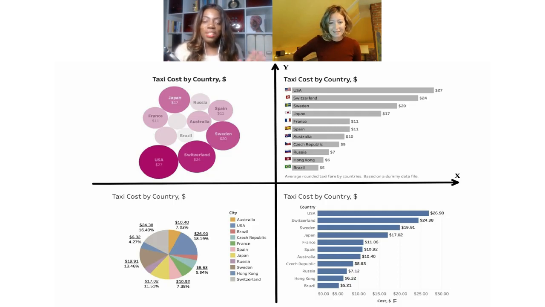Okay, so let's just spend a little moment to look at them. Based on what Stephanie taught me, I already know that this pie chart maybe has too many slices. But anyhow, let's try now. The question that I have was, looking at each visualization, would you be able to answer the following questions? Where are the most expensive taxes? Where are they the cheapest? Where are the taxi costs about the same? And is there fraud somewhere in the chart?